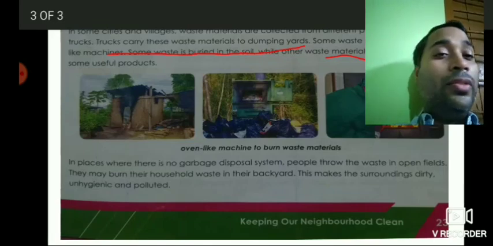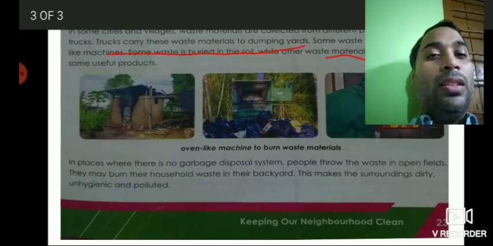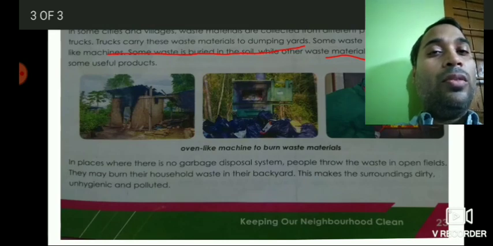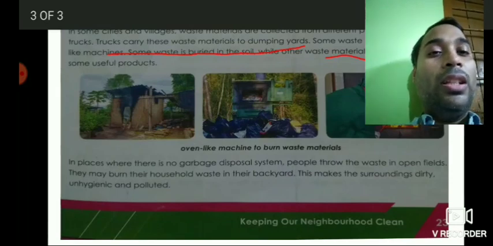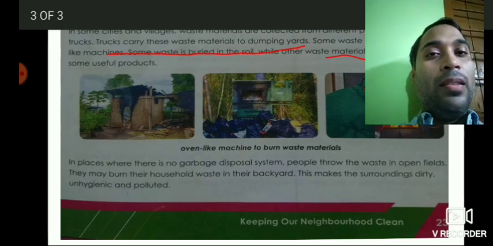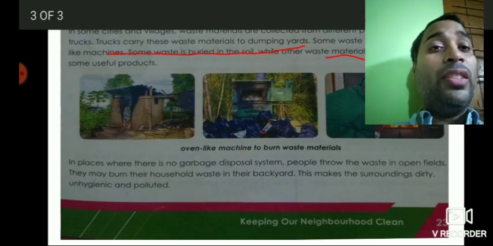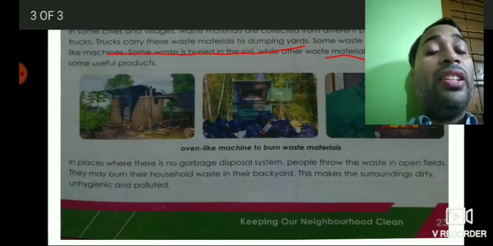And that's all for today's class, my dear students. Please read the book thoroughly and also underline the important points or definitions which I have asked you to underline. And then you can make small notes of the definitions which you have underlined. You can even write down those definitions in your copy.